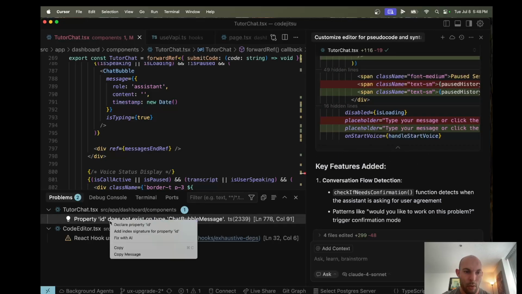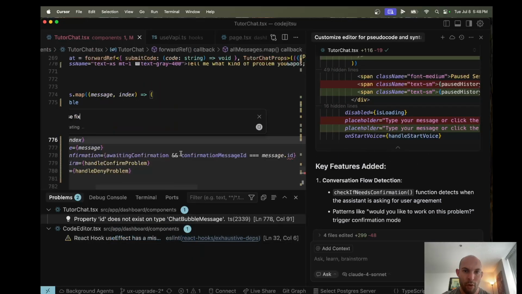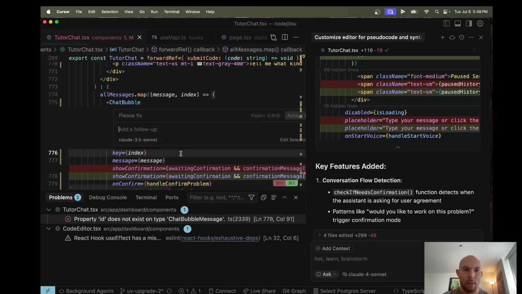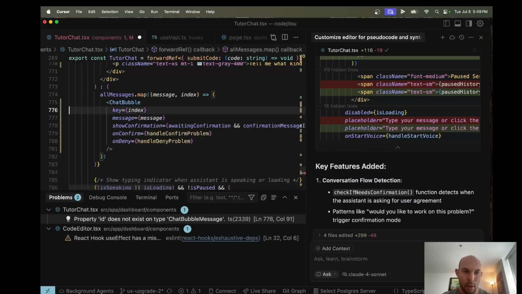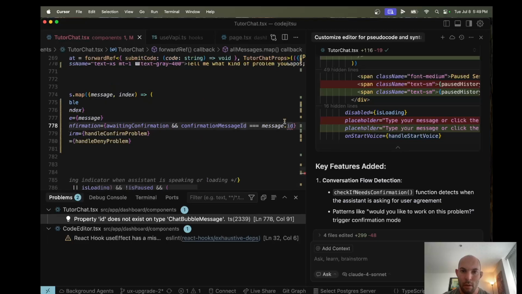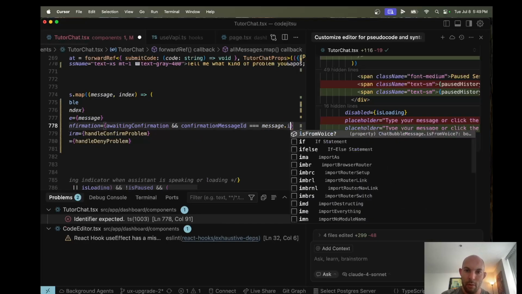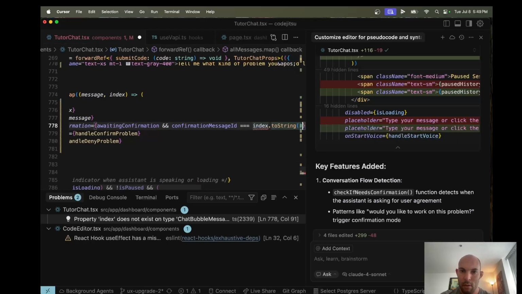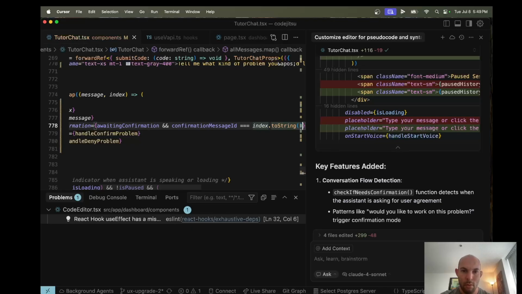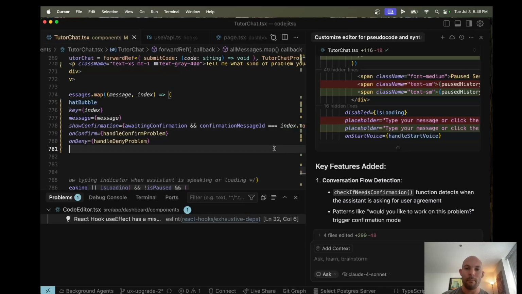Okay, you know what? Fix with AI. And it still broke. Okay, reject that. Escape. Save. Where are you? I'm pretty sure this is supposed to be index. There you go. Okay.